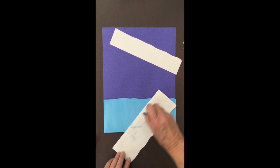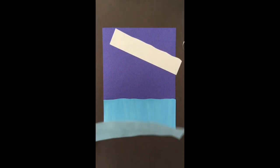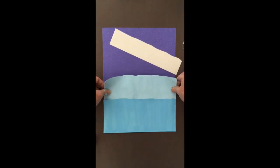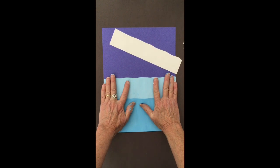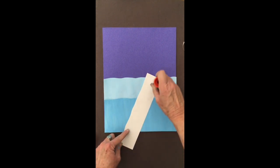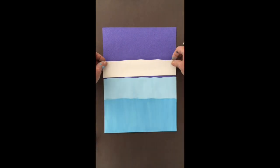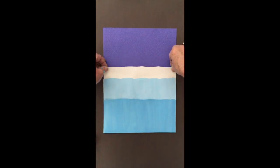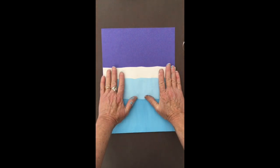I'm going to put glue on the bottom edge, up to close to the top, and because my other piece is still a little bit wet, I can sneak it underneath that piece. See how I just stuck it right down in there? And I'm going to count to 10 again. And my final one, same thing. I'm going to put glue along the bottom edge and the sides, and I'll just tuck it into the top, just like that, and I'll hold it and I'll count to 10.